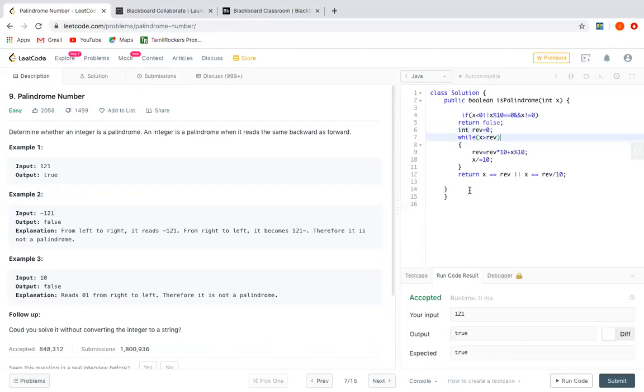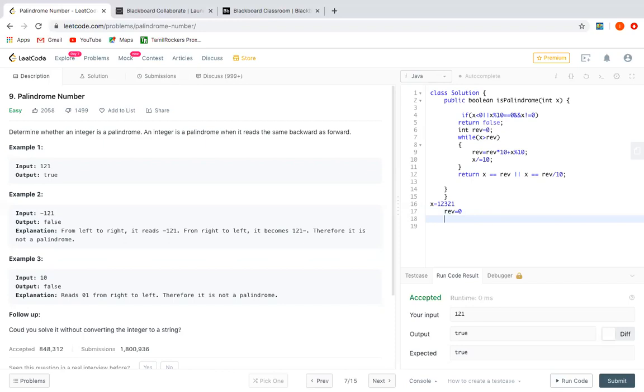Now let us dry run this, okay? Simply dry run this because you already know the digit extraction concept. So x is equal to 1, 2, 3, 2, 1, right? What is rev? Rev here is equal to 0. And then we are checking if x is greater than rev.